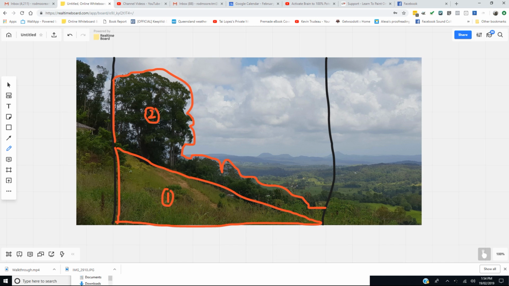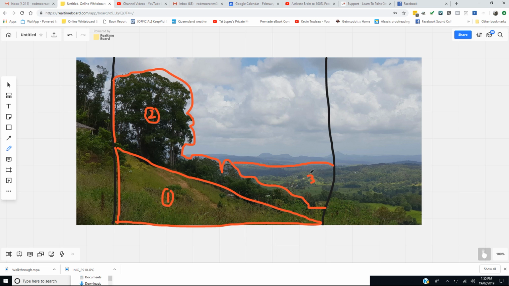Okay. Now, from a values perspective and a temperature and a saturation perspective, that's important, because placing those all into shape number 2, so we just treat this as all one big mass with this outline, then we can get our values and our temperature and our saturation lined up for that particular shape there. Okay, so just clump it all together, break details down into a handful of big shapes, and it'll improve your painting dramatically.